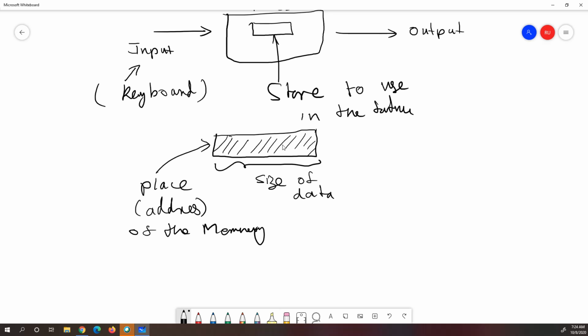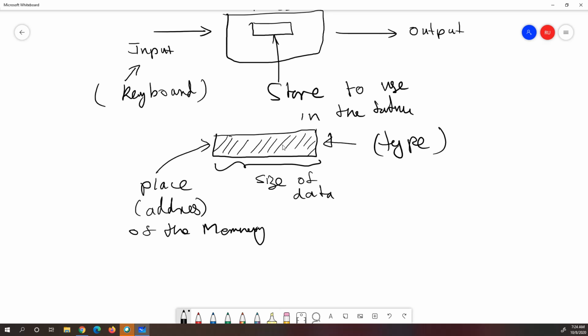Depending on the different data, the size changes. The size of text is different from one character, a whole number, or decimal numbers as well. You also have to specify the type of the data.